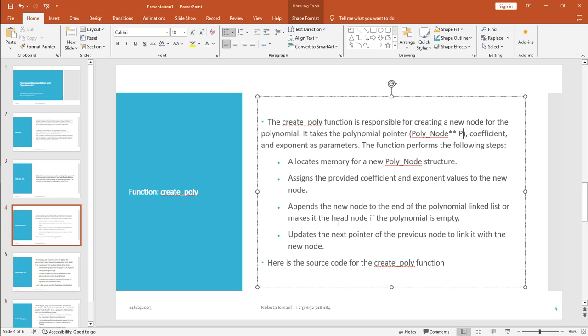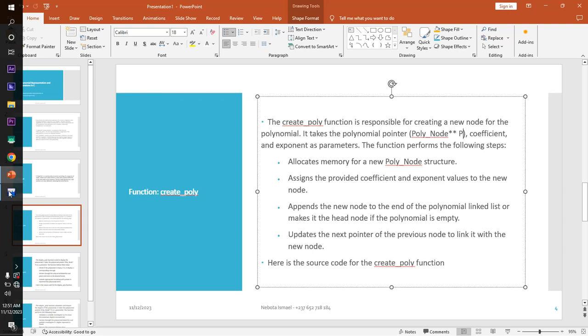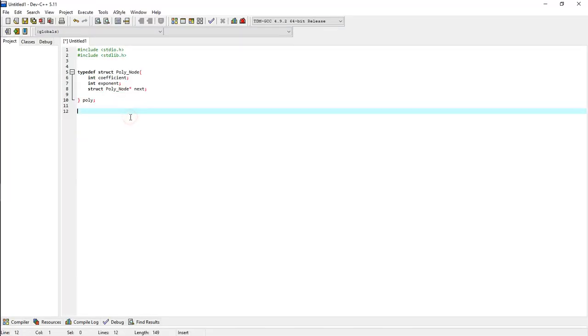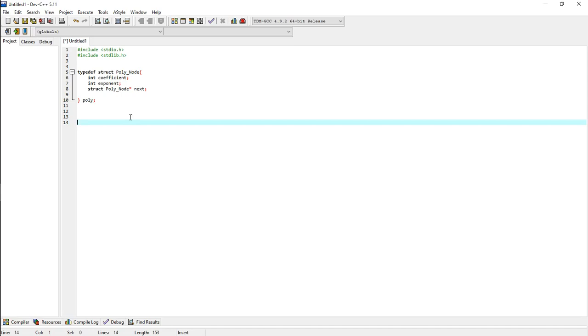Now I'm going to make this as simple as possible so that we all can understand. Now let's get into the phase of programming. So let's say we want to create the poly function. Since we are going to be using a void, so void create poly.